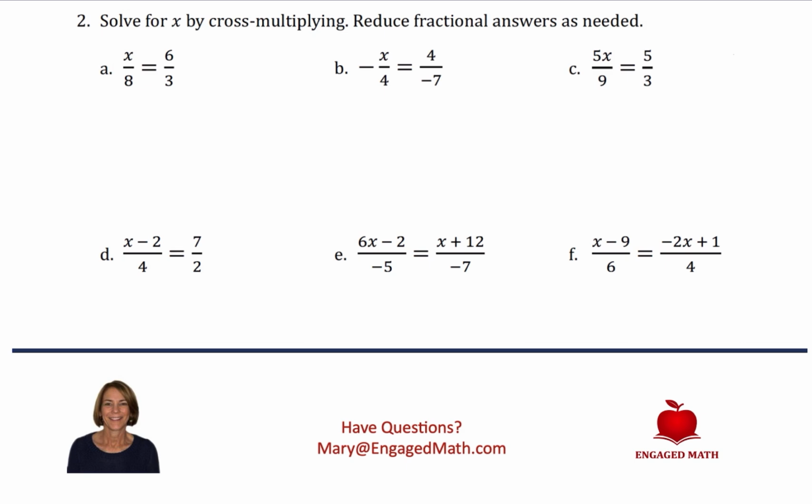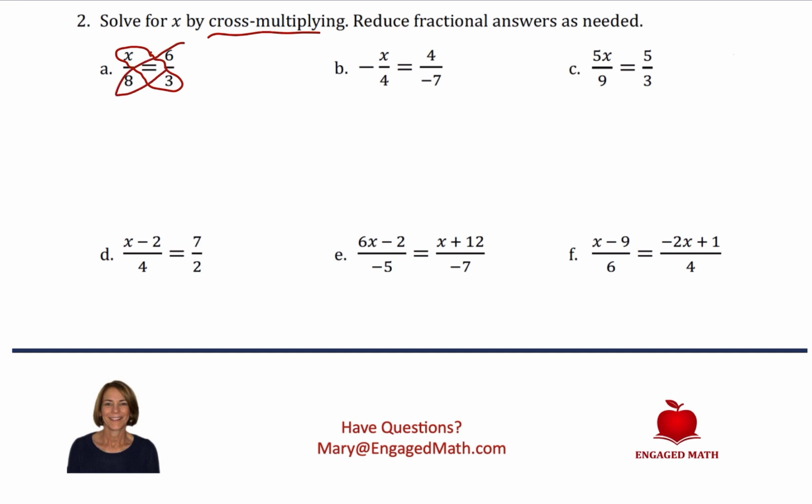So we are looking today at this process called cross multiplying, which is a really handy way to solve an equation when there's one fraction on the left and one fraction on the right. So when we have that situation, we can cross multiply. So let's start off with this first one so you can see the process.